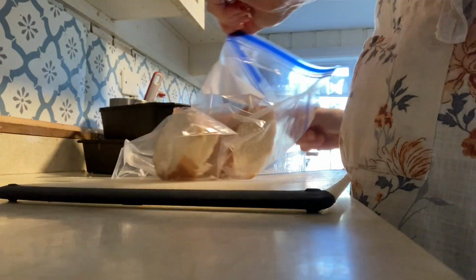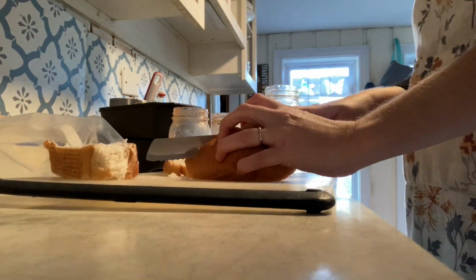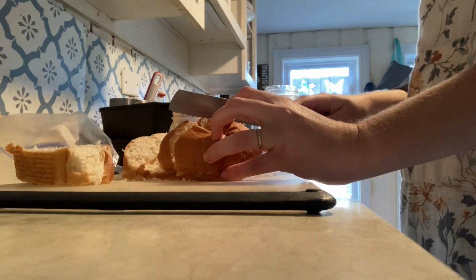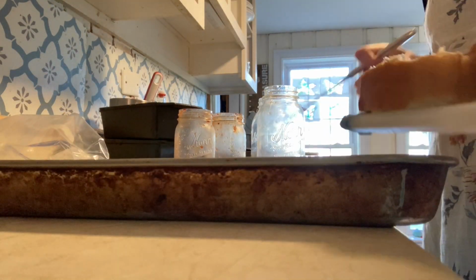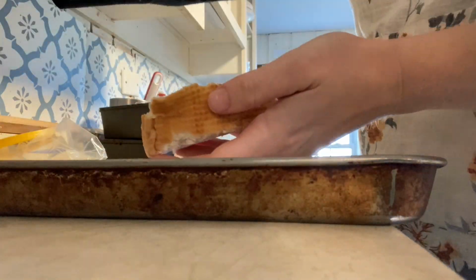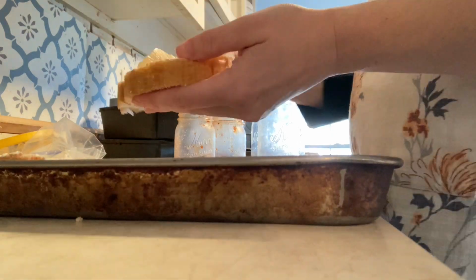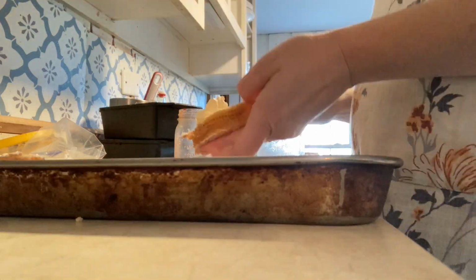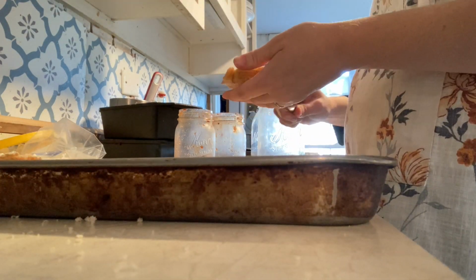While those are getting started, let's go ahead and chop up our bread. We need to get 8 pieces from this little bit, so they're pretty thin, but everybody loves garlic bread, so they'll be excited to see it on their plate. I put extra butter on each because this bread is a few days old, and a little bit of butter and a little bit of cooking can do a lot to hide the age of some bread. So we get them all buttered up on the pan.